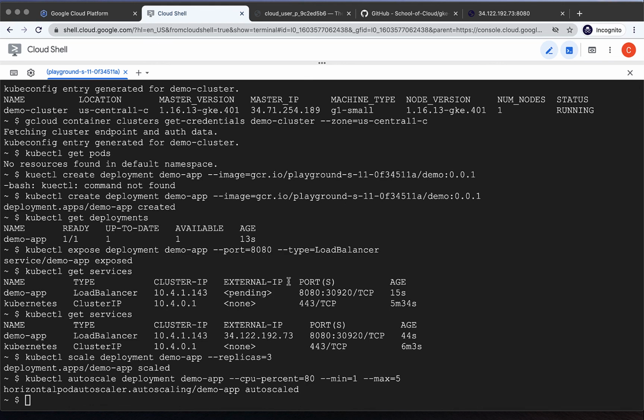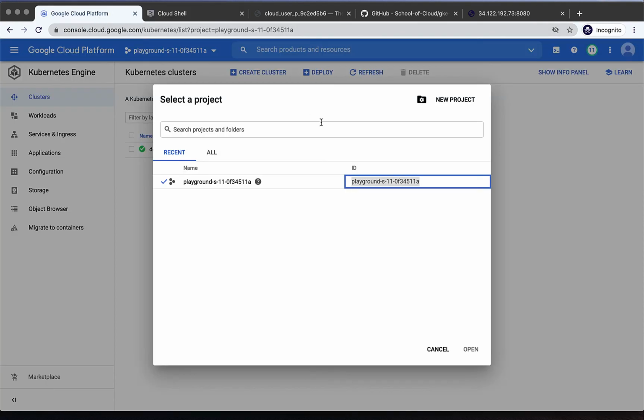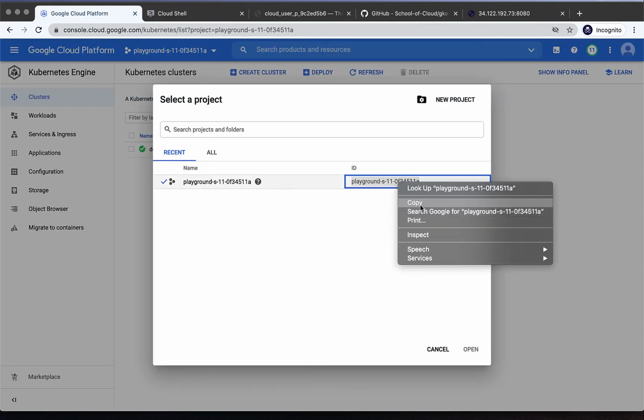So we want a new version of that, and we can call that version 2. So we'll say docker build, pass in the tag again, and we're saying gcr.io, and then I keep forgetting my project, so let me copy that again.